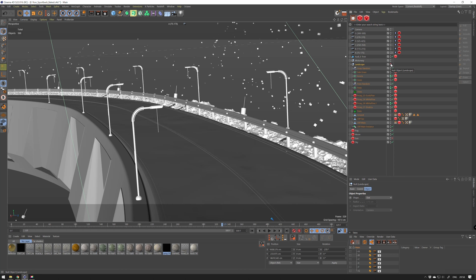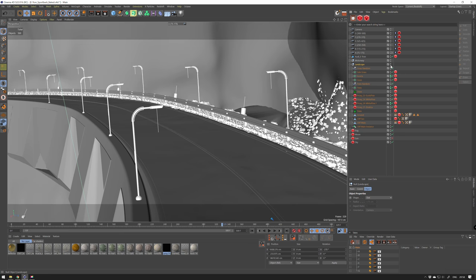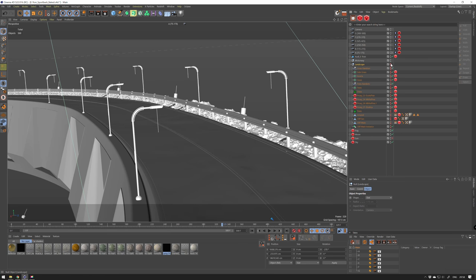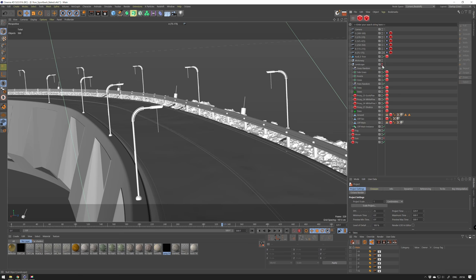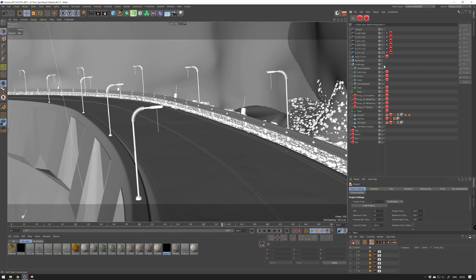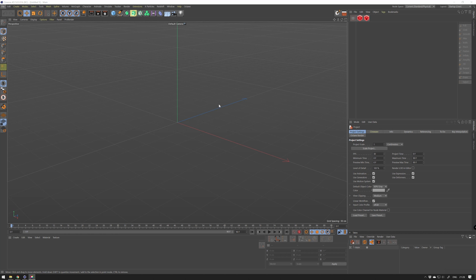But then if this list gets really long, instead of clicking each individual visibility marker, I can just control click these visibility markers and they will affect all the children as well, which is handy dandy. If you don't like to click each dot individually, you can just alt click and it will affect two dots simultaneously.